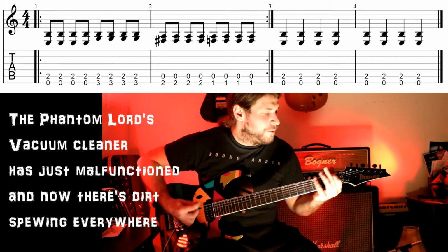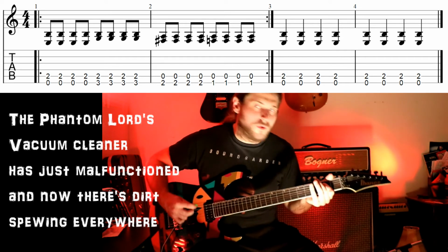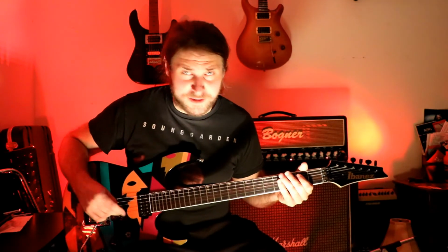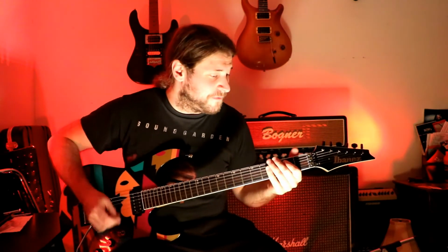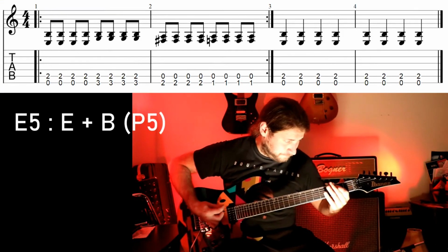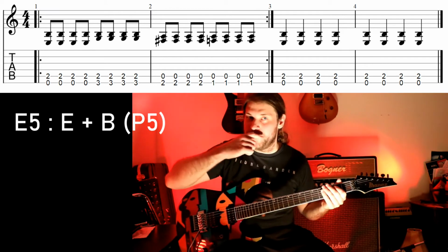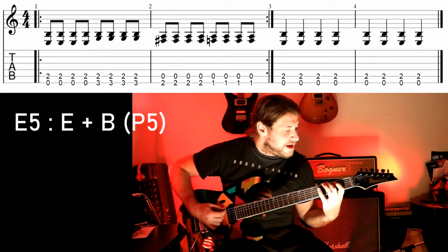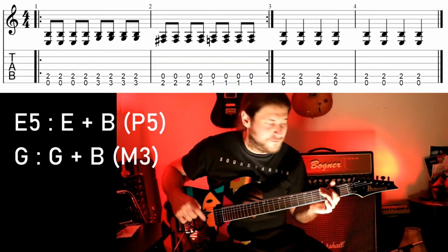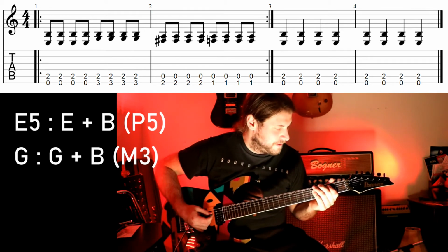Let me close out with... okay, so breaking that down a little bit, we have 4 sets of intervals going on here. That's an E5, so that represents the E minor of the last section. And then we have this 3rd fret and 2nd fret of the E and A respectively, so it's a major 3rd.